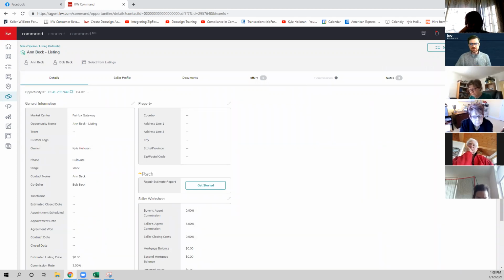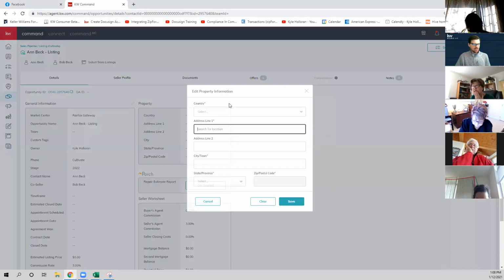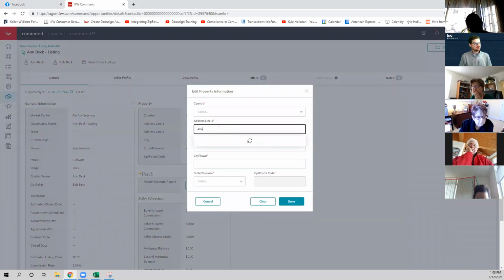Now, guys, on the details page here, there's one thing that's really important, which is this property section right here. When you go to put your commission request in, it needs to be associated with an address if it's a listing. To make sure you can get your commission request turned in and don't get an error at that point saying it needs a property address, this is where you put that property address in. So I would just click this little pencil button right here, and I could go in and put in Ann's address. I'll go ahead and just type it in here, Dale Road.